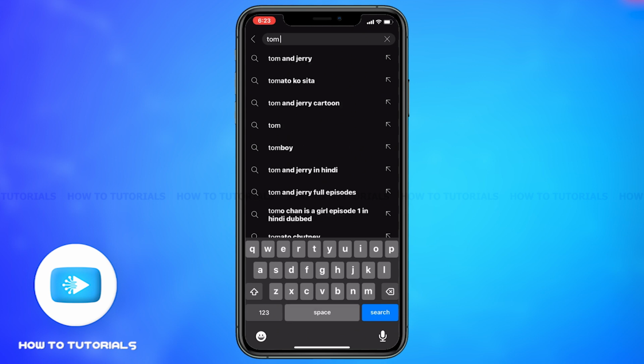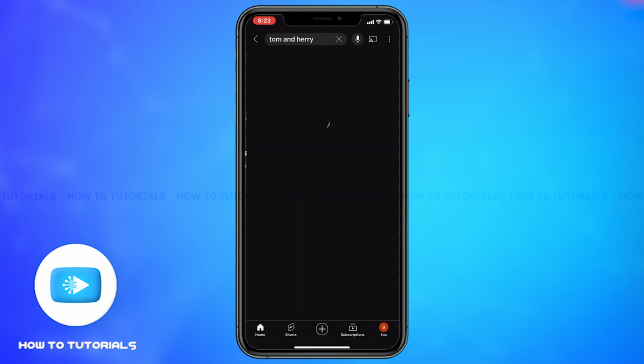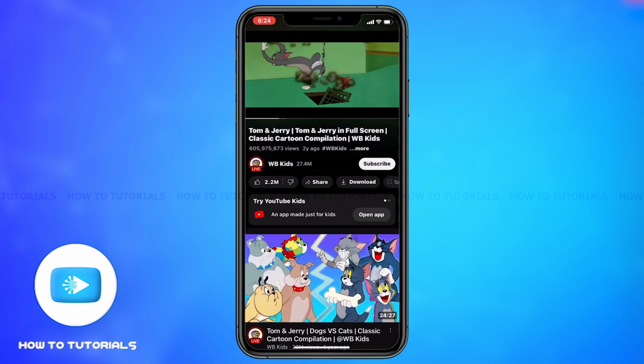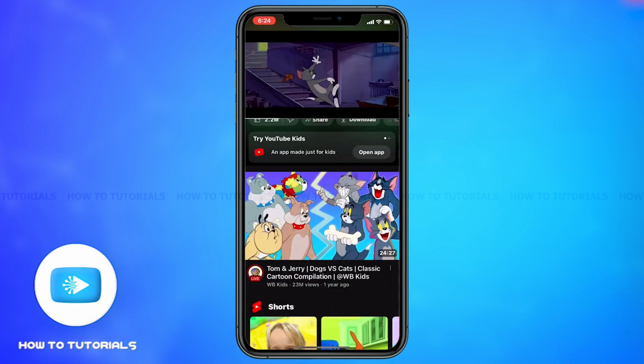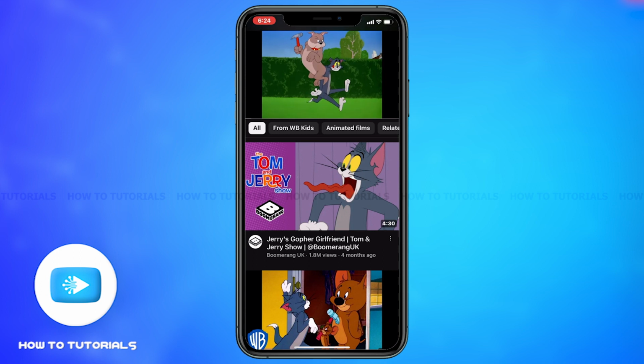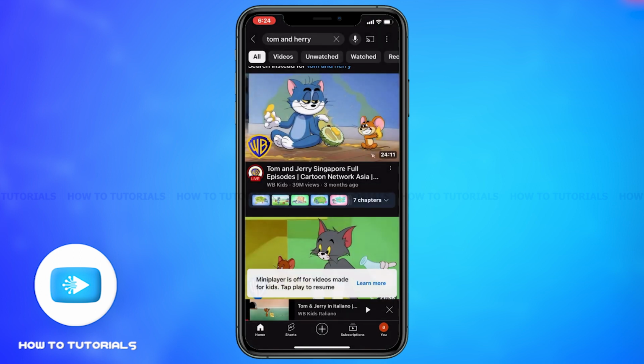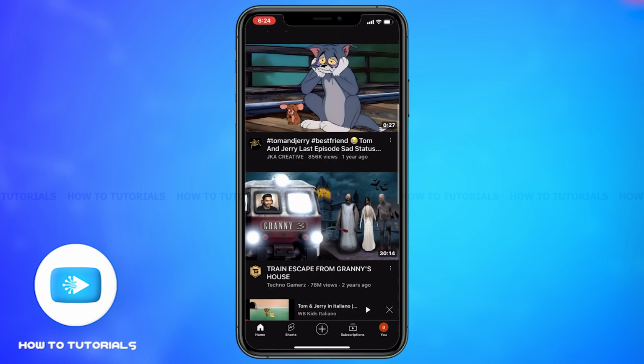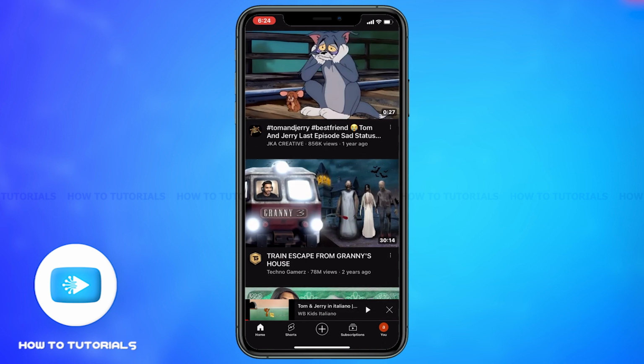What YouTube does is that it suggests or recommends videos to you based on what you have watched before. So you may search videos and watch a few of them. Now, when you go back and reload the page, YouTube will start recommending you more videos. This is how you can easily fix "try searching to get started" on YouTube.